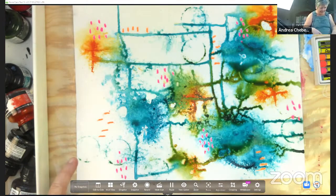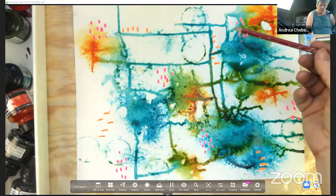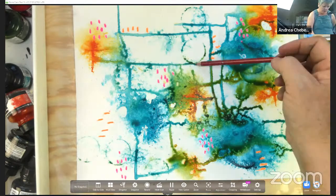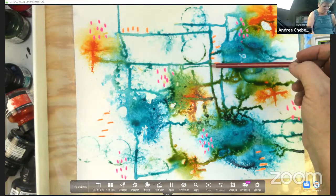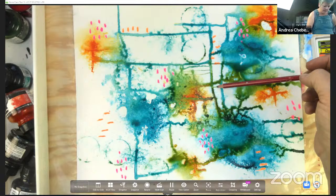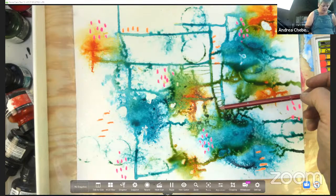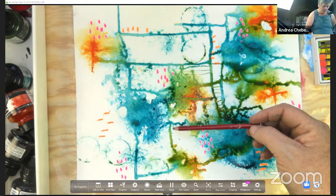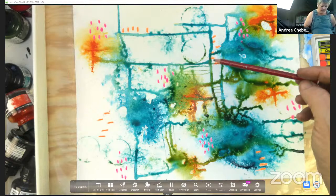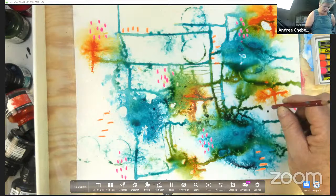While this is still puddly, this is a really fun time to, again, I've got water soluble, but it's also a pencil. So then I just start doodling into this wet ink and making patterns inside this sort of informal grid, or this organic grid that I made. Remember the Etch A Sketch art part? When I made that informal sort of organic grid, it gave me areas to do this and pull in and play with the ink. And I can even take the end of my pencil and turn it over and pick up some of the ink and restamp it.